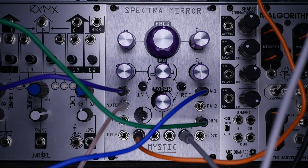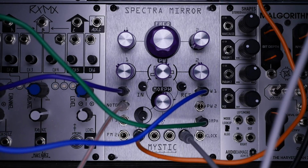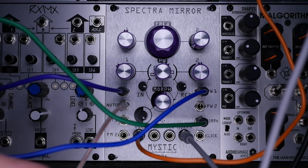Here's an expansion of that same patch. The AFG alien saw is going back to the input. The morph is once again being bipolar modulated by the sub saw out of the AFG. The 1 volt per octave signal of our sequencer here is going to both the Spectra Mirror and the AFG. The little addition here is some modulation of the pulse width from a cycling envelope. And the addition of the internal oscillator being patched to a Frequensteiner, whose cutoff is being modulated by another self-cycling envelope.